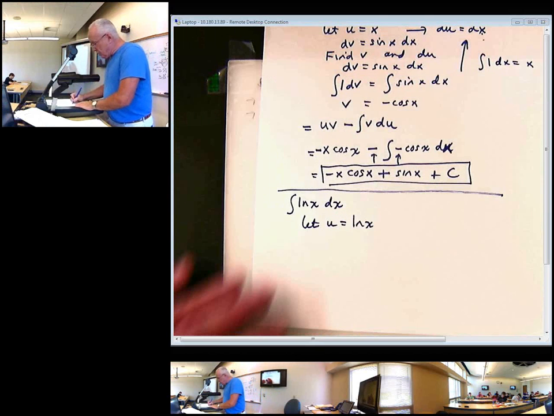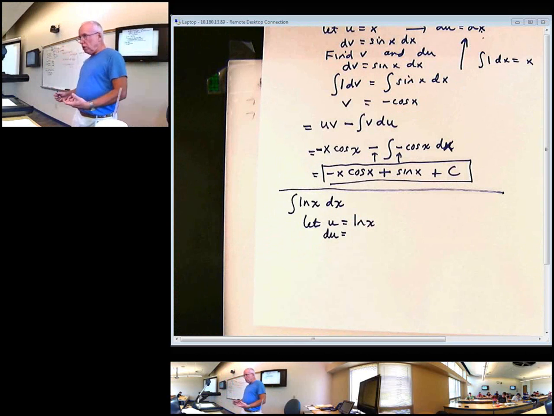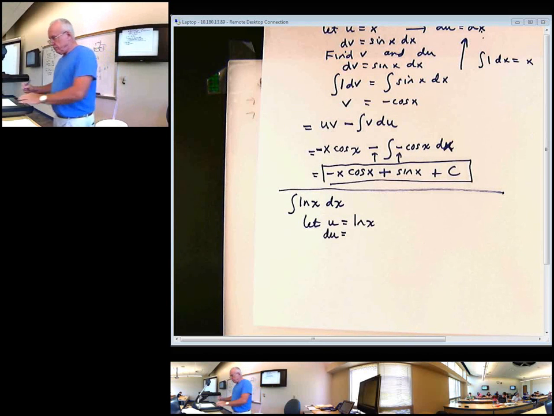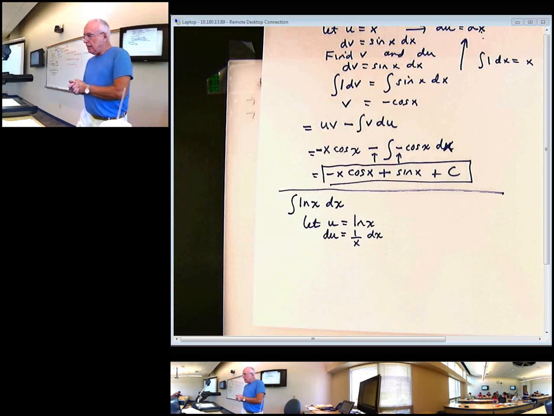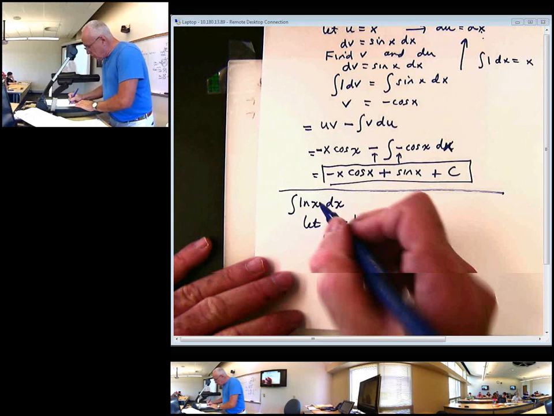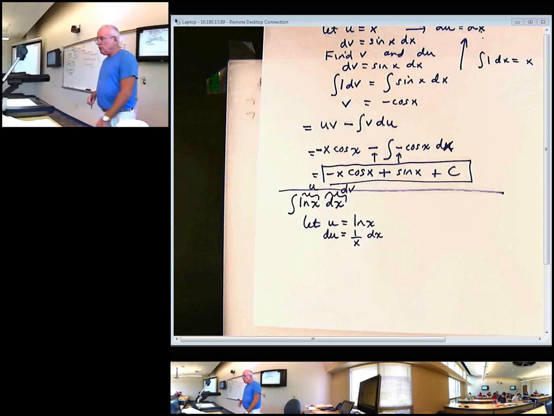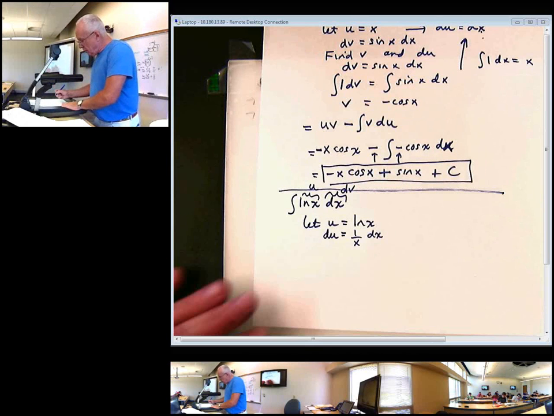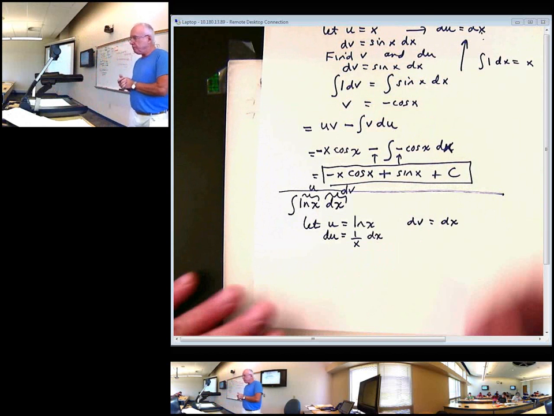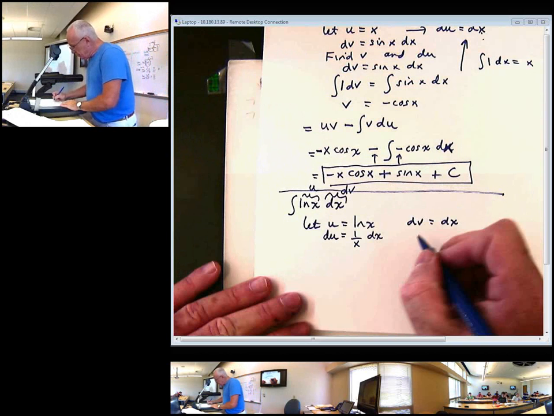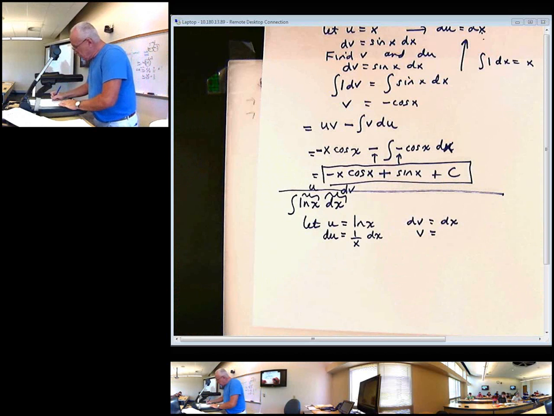Now we have to also get du, so we do the derivative of the natural log, so du is equal to the derivative of the natural log, which is 1 over x, and then we have a dx behind it. Okay. Now, let's see. So this is our u. That means the rest of the integral is our dv, if the whole thing has got to be u dv. So therefore, my dv is just equal to the dx. So therefore, my v is going to be what? Let's see. Do the integral of both sides.